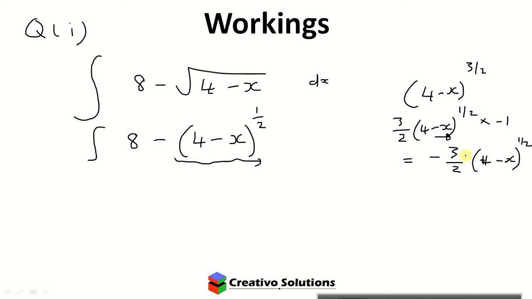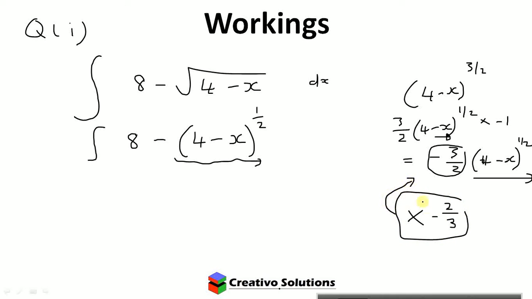I want to eliminate that. This is what I want to eliminate, because this was minus 1, so you'd be timesing that by negative 2 over 3. If I multiply this by negative 2 over 3, it's going to cancel that, and I'm going to be left with 4 minus x to the half. See, then that's correct. So they're saying use the guess to check that you can get that derivative.